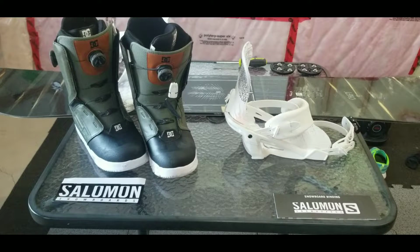Okay, so before we begin, the first thing we want to do is get our boots into the bindings and adjust the straps and the toe straps and make sure that everything fits in perfectly and that you get a nice even distribution of the pad and the strap and the toe strap around both areas.